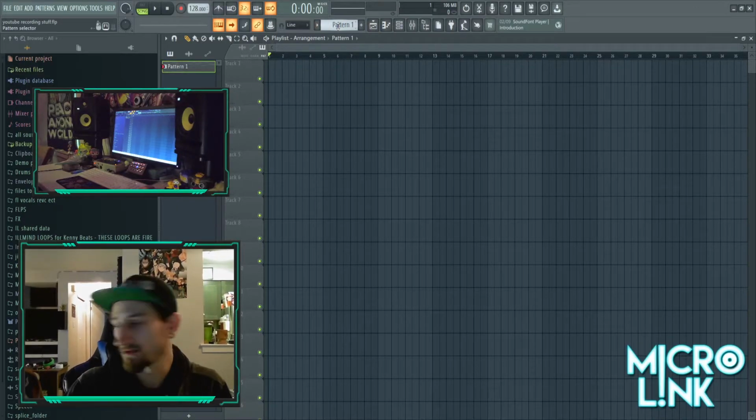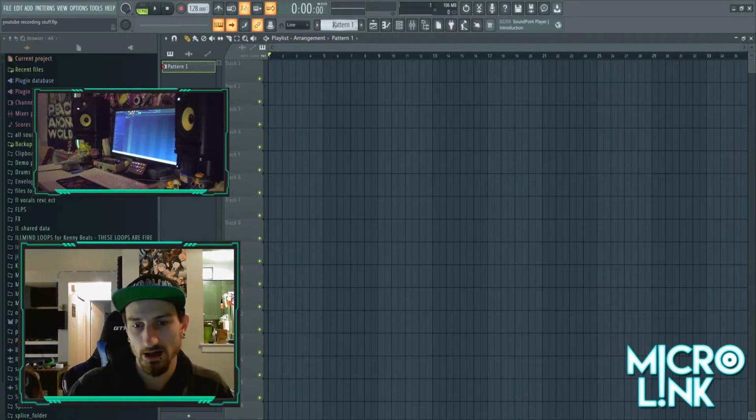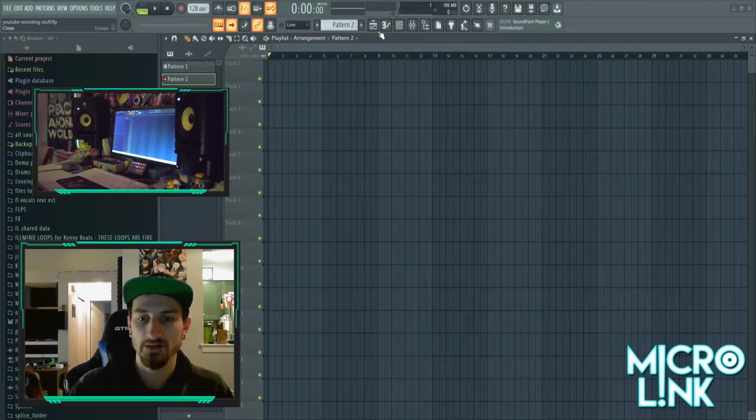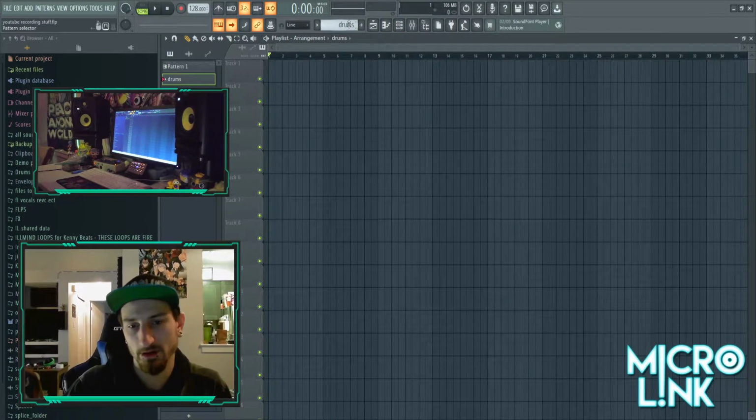Okay. Another real important thing are these buttons down here. This is pattern. This is what we were talking about earlier. So you can either click the arrow key and see all your patterns. You can scroll in this wheel to create new and also scroll through ones you already have, or click the plus button to create a new one and type in a name like drums. And now over here and up here it says drums. Now if we open this, we have our pattern I wrote, and then we have one that says drums.